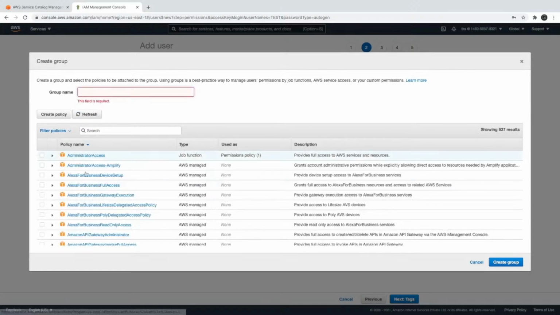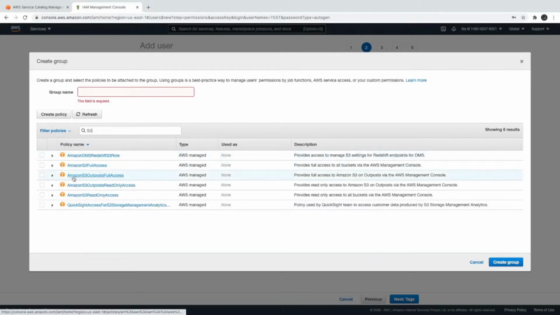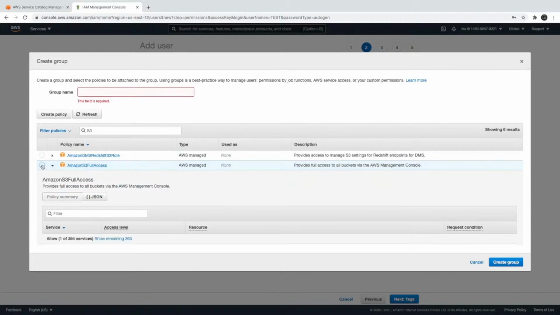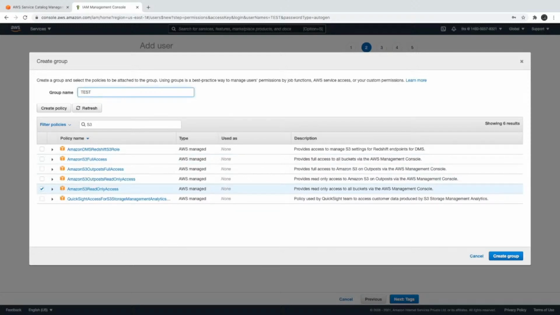So these are existing, so we can just look for, okay, here I need to search. I was searching at a different place. I want to give access only for S3, and S3 also read only access, and this is test S3. This is the group I have created, or you can just call it a vendor group.